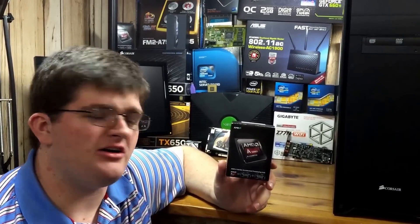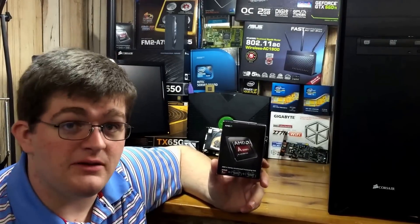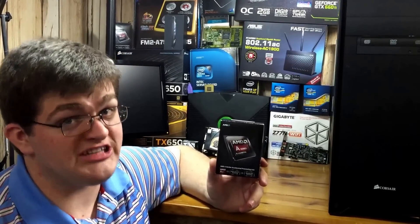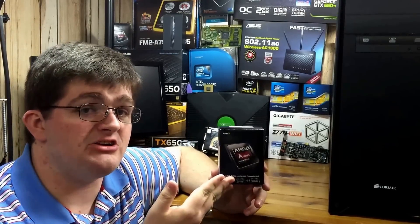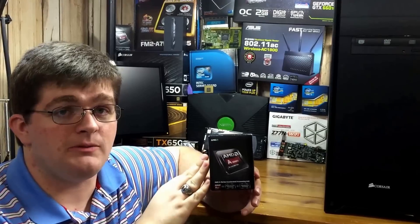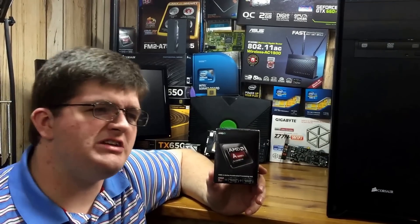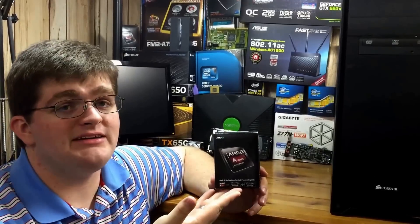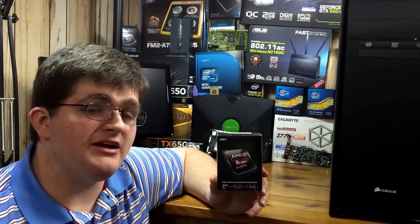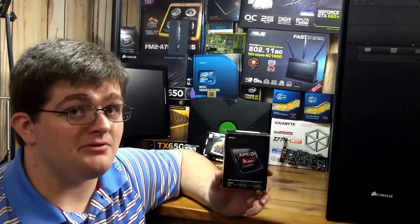Those are the numbers, and earlier I called this a killer graphics chip, the 8570D. Then I showed you 10fps, 12fps, 15fps numbers — and by a lot of people's standards that's not anywhere close to killer. However, this is an $80 chip, and it's not just a graphics chip — you're getting a quad-core processor with it. $80 for a CPU and a GPU is an amazing deal. You're not going to have the same experience as an R9 290 or GTX 980, but we were playing AAA titles, and they were definitely playable. For $80, it's pretty amazing that you can get a AAA title into a playable state at all.